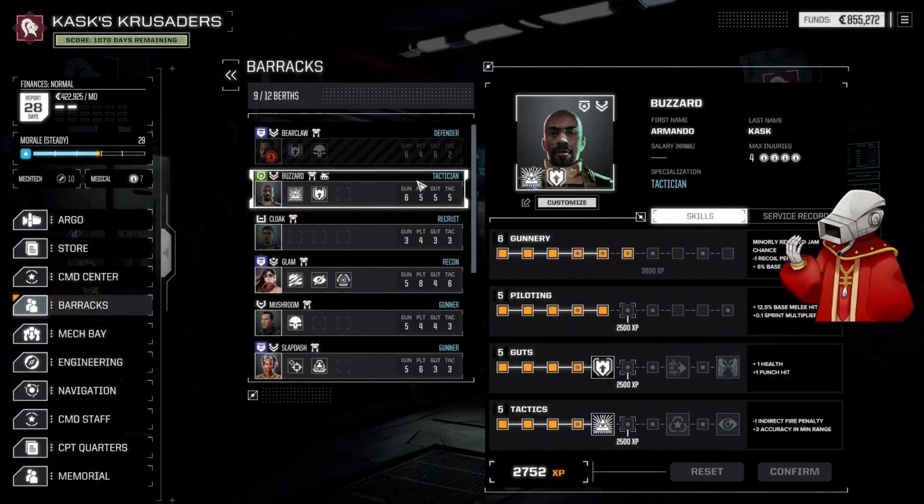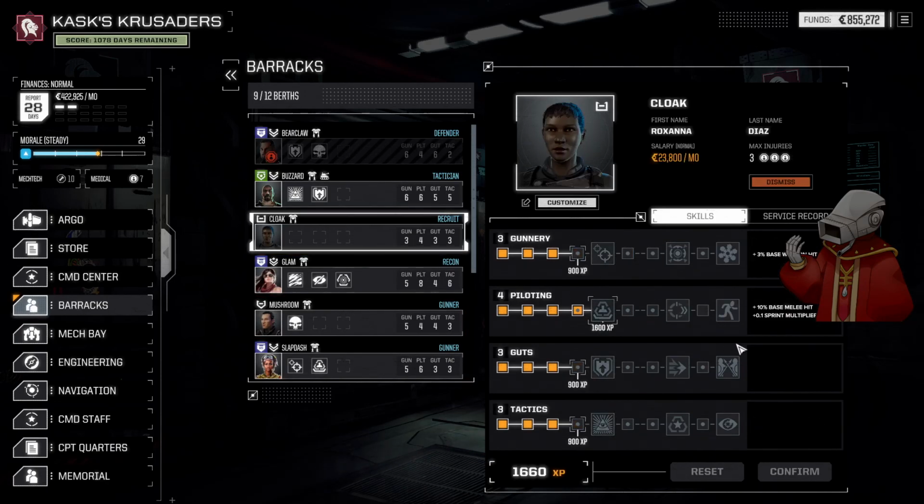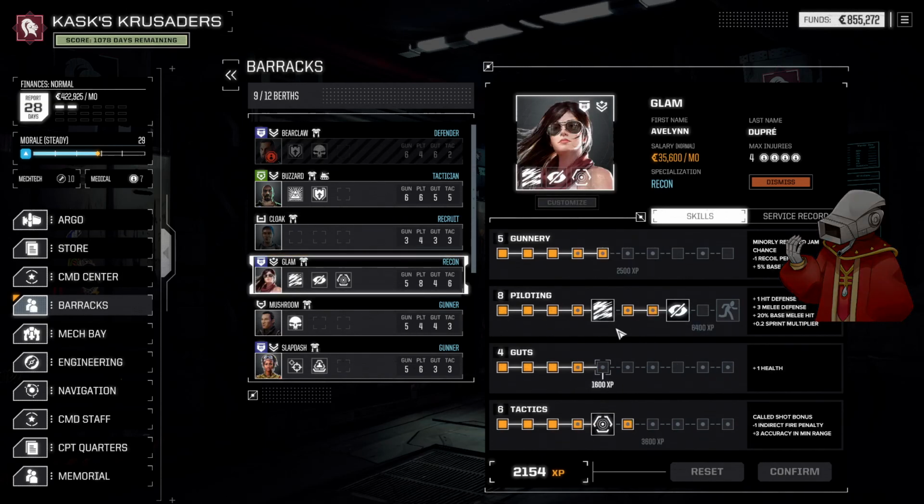A quick look at XP, and then we'll probably... Okay, oh, Buzzard is... Yeah, yes, please. Mech warrior training complete. Cloak is still sitting there. I still don't know what I want to do with her, so that's why I'm saving points right now. Okay, I can get that point of guts, I guess, but I kinda want to save up for something else. I don't know.